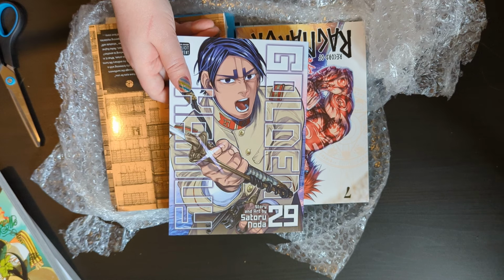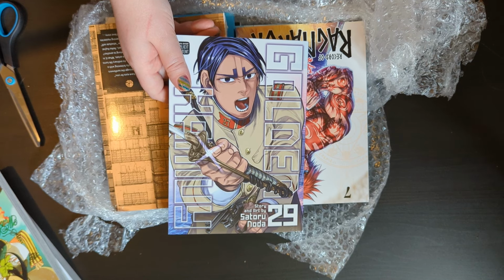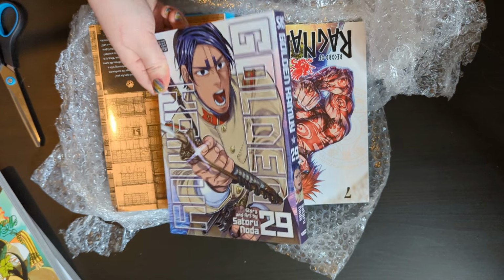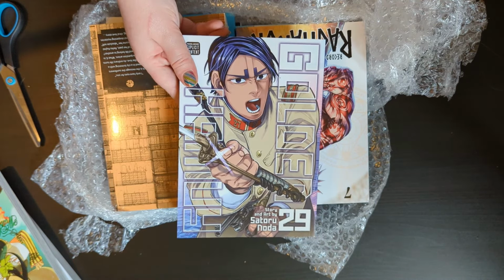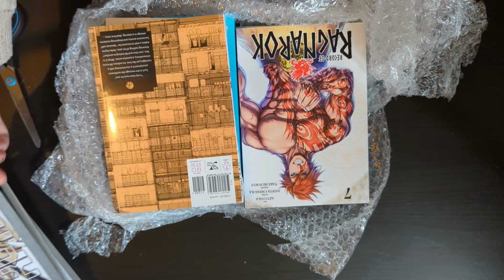I think it's like 31 volumes, 32 volumes, something like that before it's complete. So it's not that far away, but because it's not a series I'm actively reading, I was kind of not rushing to grab volumes, even though I saw 28 has been out for a little while. But I think I have 28 in here as well. It's definitely a series I do intend to try and binge at some point.